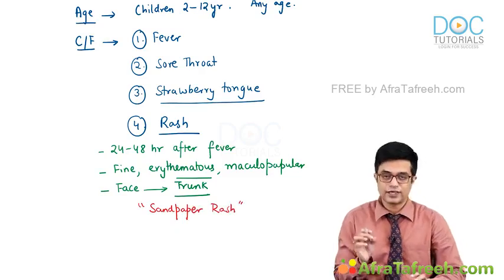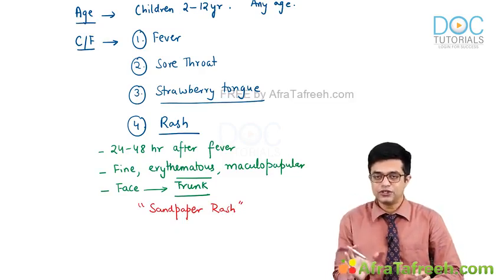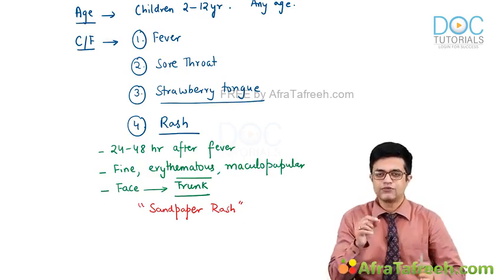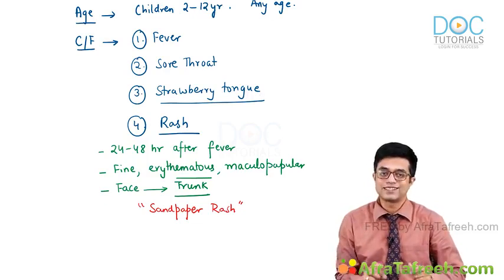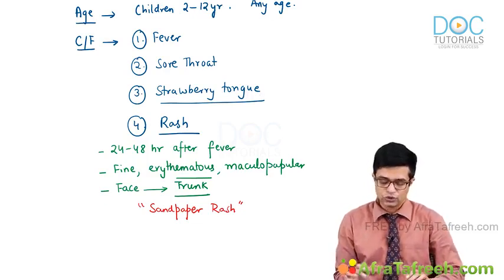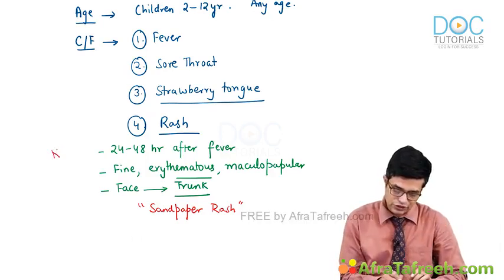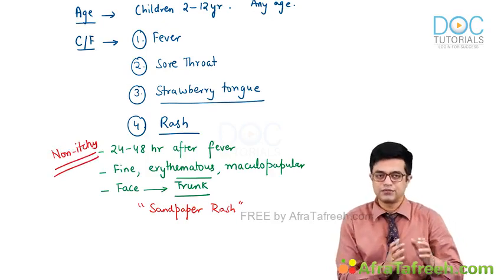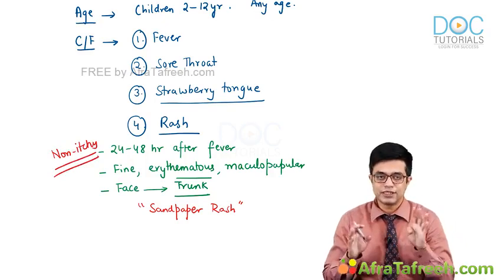If you look at this rash, there will be very few normal areas in between the lesions and it will be a kind of diffuse erythematous. If you look closely, you may find some unaffected areas as well. That is the appearance what we call sandpaper like rash. So, these are the four cardinal features and it is always a non-itchy rash. Very rare patients may have some degree of discomfort or itching, but it is a non-itchy rash which is seen. So, these are the four cardinal features which are important.